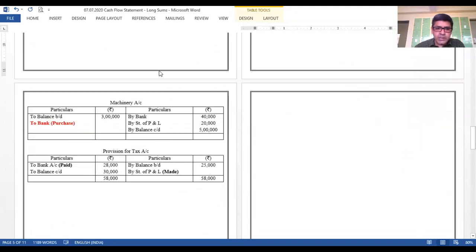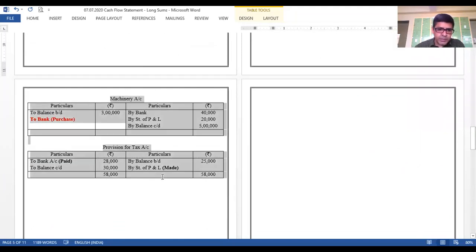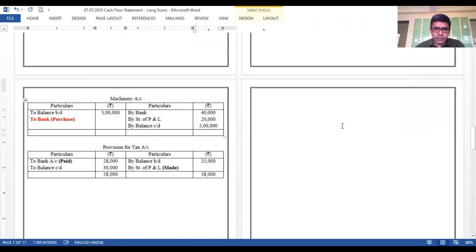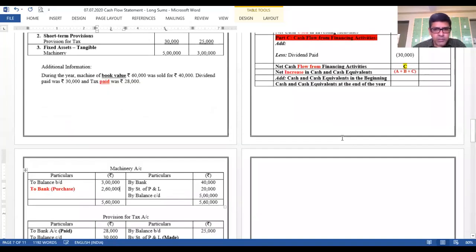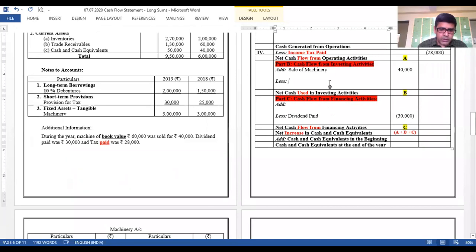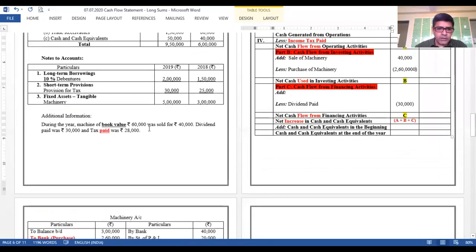So now once we are done with the adjustments, let us close the two ledger accounts. So this is the total over here, 5,60,000. This 560 has to be taken on the debit side. Then the difference in this ledger, 3 lakh will go to 2,60,000. It's a purchase of machinery. Very common now. Purchase of machinery has to go to the reduction part over here. Purchase of machinery, amount was 2,60,000. Okay, that's fine. So we're done with the machinery account.